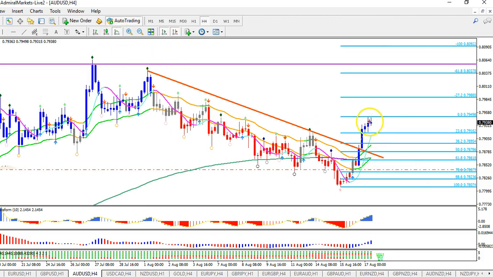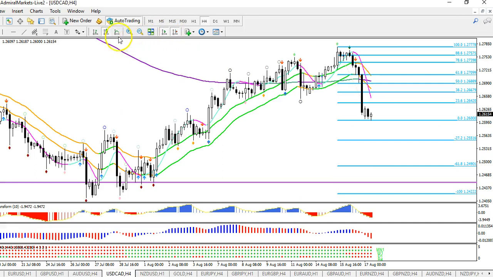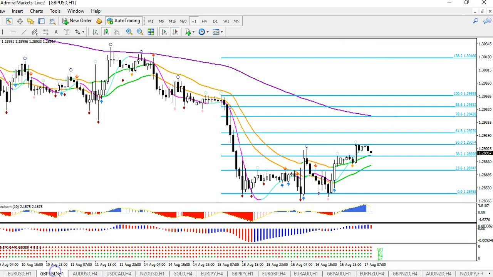What I'm looking for basically is price to get back to the moving average, show gray candles, and then blue candles again. That would be my trigger. With the dollar CAD, that's the same story, basically looking for price to make a retracement with the gray candles, then show red candles or a red arrow. So the SWOT system would show that. The same I'm looking for with pound USD. What I'm basically looking for is a break below the moving average, a hook back to it, and continue.